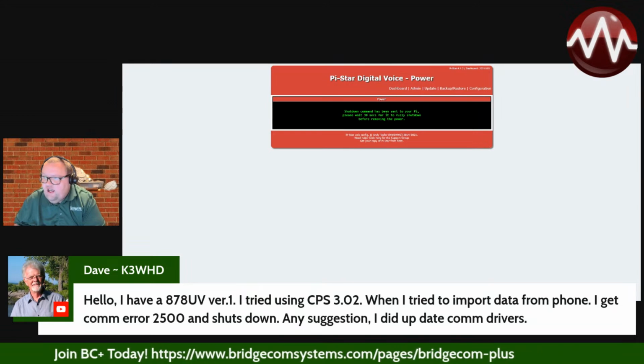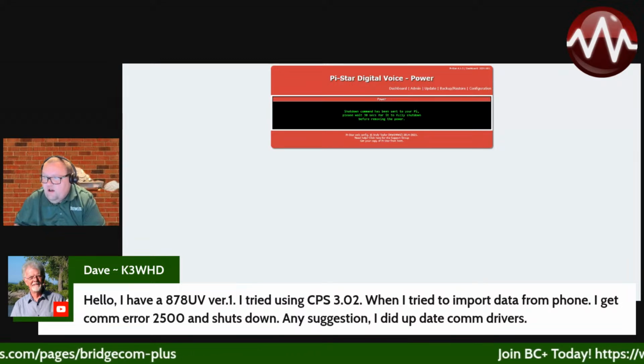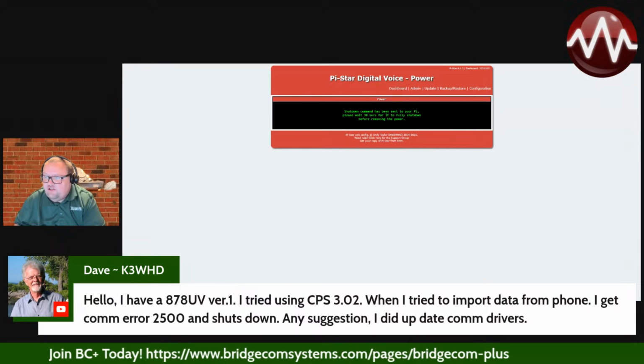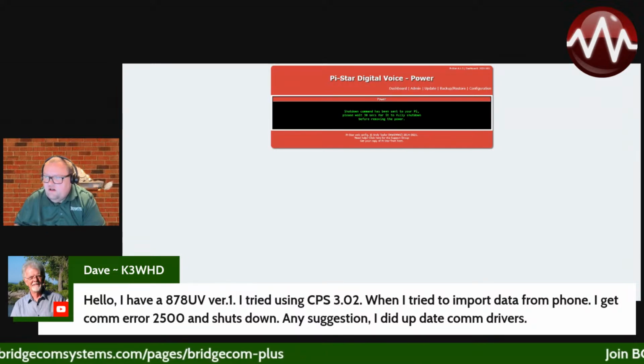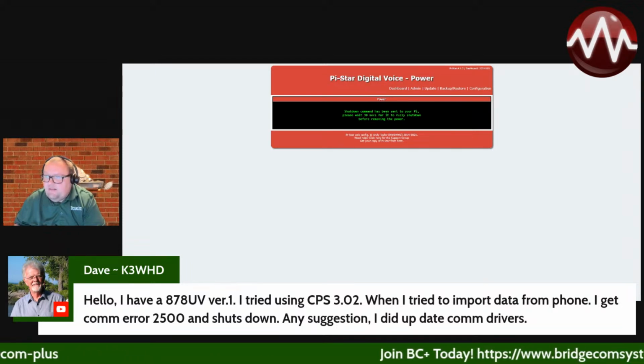The first thing that I'm going to suggest is you actually have to do a firmware upgrade on the radio. Make sure that the firmware is version 3.02 on the radio. And the drivers themselves, you don't have to update. Windows 10 and Windows 11 actually install the correct drivers. Microsoft got something right on that, and installs the correct drivers automatically.